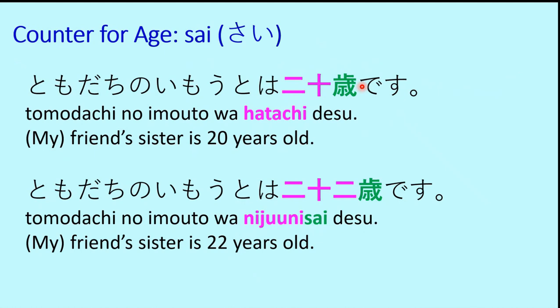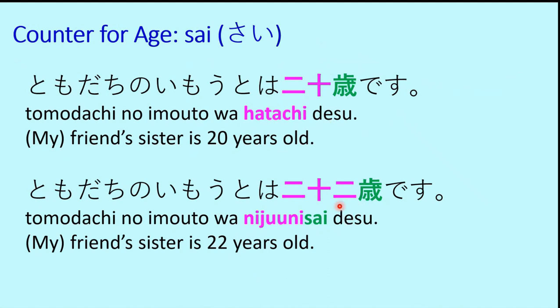But here in this slide, since we are using both hatachi and sai at the same place, and for the same usage, I thought that it should be mentioned here because although the kanji is the same, the pronunciation or the expression or the words are different. Hatachi also uses this kanji. So this is 20 years old. So that's why this symbol is used here for hatachi.